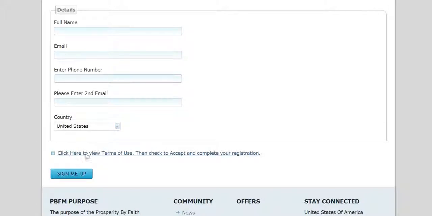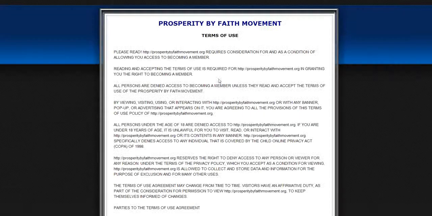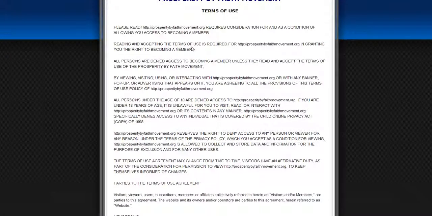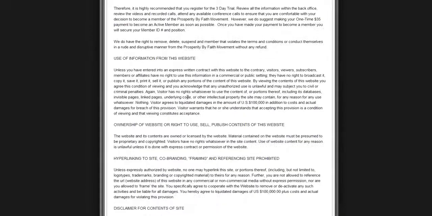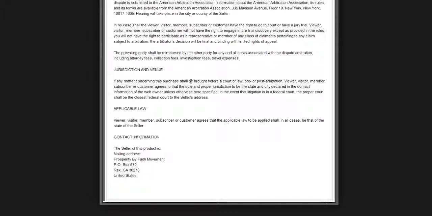And then you click here to view the terms of use. You need to click on this because there are certain things that we're talking about. I want to click on it right now. We manage the accounts. You don't get the account until we turn the account over. We will share your information with other companies. Why? Because we're setting up your account with other companies. Your name, your telephone number, and your email address will be shared. So you need to understand what we're doing, and we will be managing the account. This is what you're agreeing to, so you need to read this information. It's very, very important to us, to you and us. So please read this information.